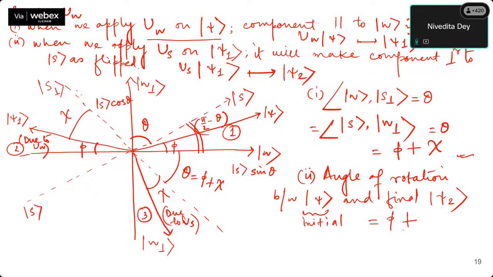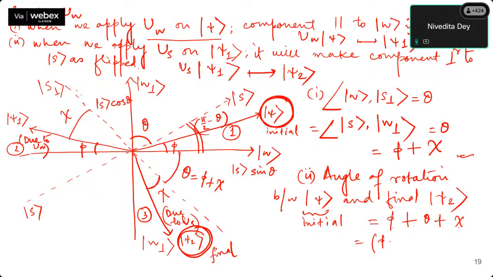So this is nothing but first phi plus this is theta plus this is lambda. So this is phi, this is theta, this is lambda, and this is my initial state, and this is my final one, so this is my psi 2 as well. This is WL, okay? Don't get confused with it. So this is my final state, and this is my initial state with which I've started. So that will be phi plus theta plus lambda. And phi plus lambda together is also theta. So it's ultimately theta plus theta is equal to 2 theta. This is also a very, very important observation to make.